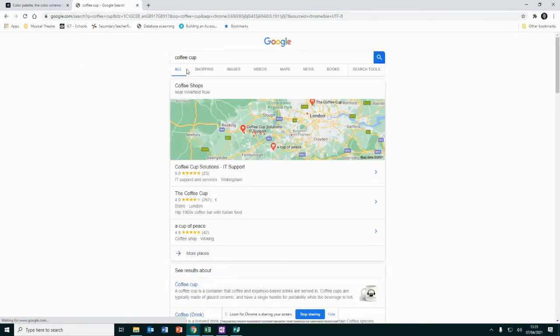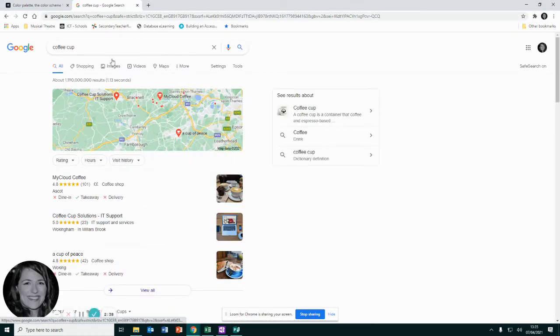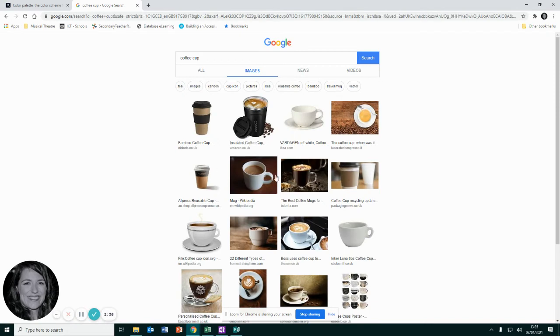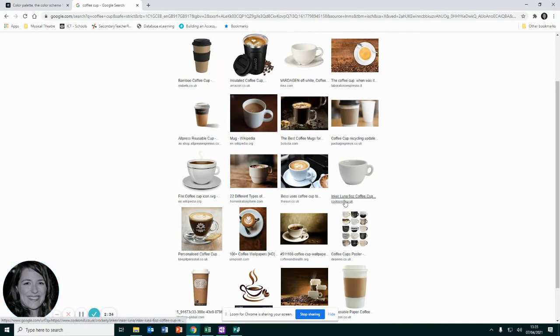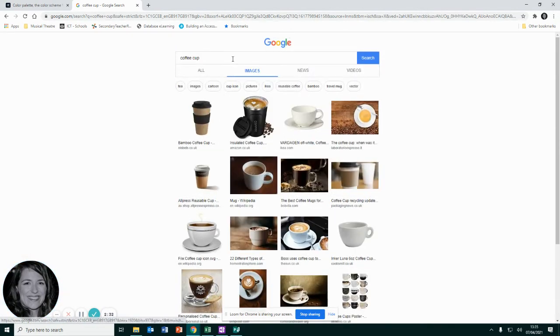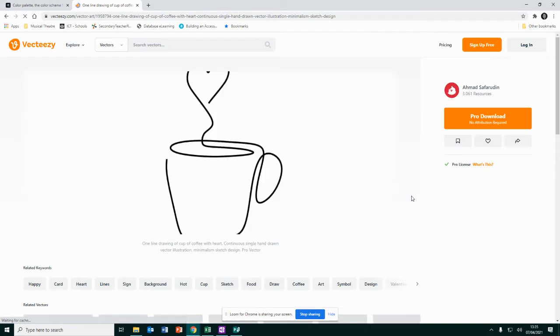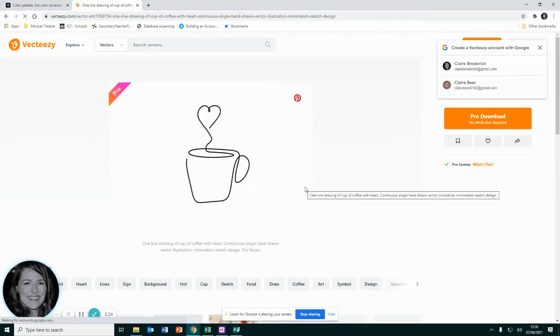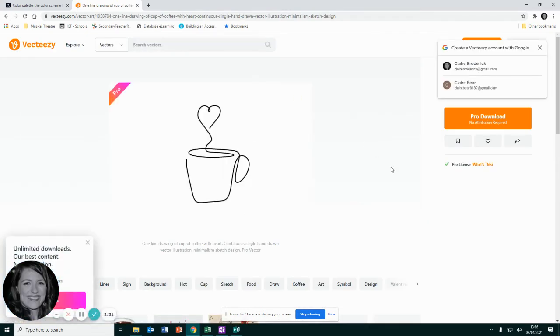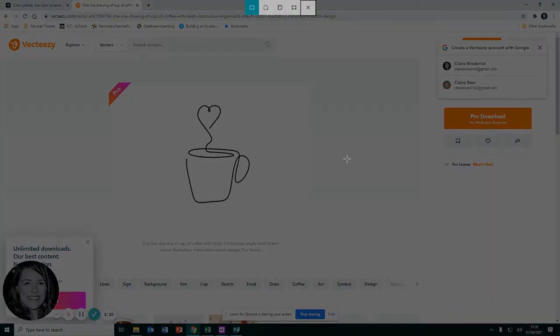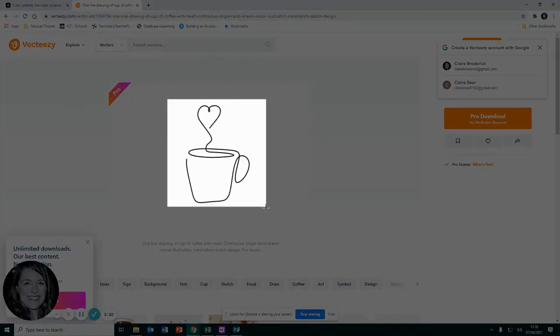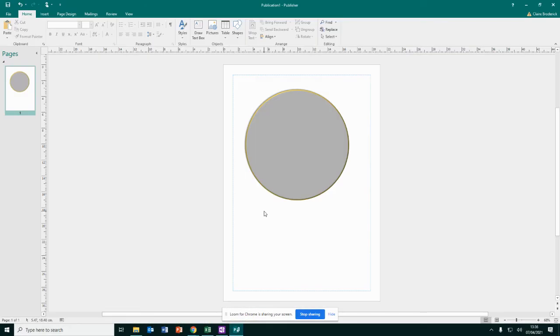Now, what I'm going to do is go to Images. You can see I don't really want to use any of these on a logo. Really, we know a logo should be simple. Okay, and you can find your image. We're not going to worry too much about copyright at the moment, but if you were doing this in real life, you'd obviously have to consider copyright. I'm going to do a little copy and paste on there. Okay, I'm going to place that on there.